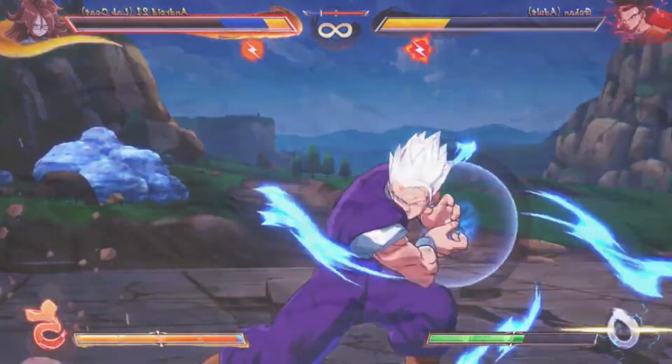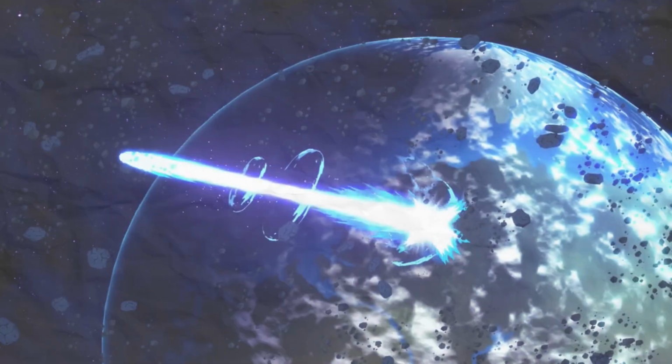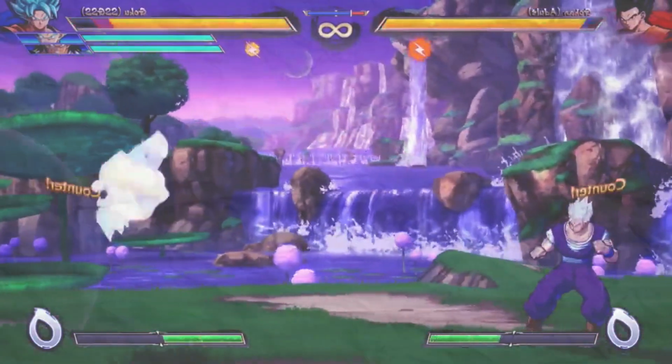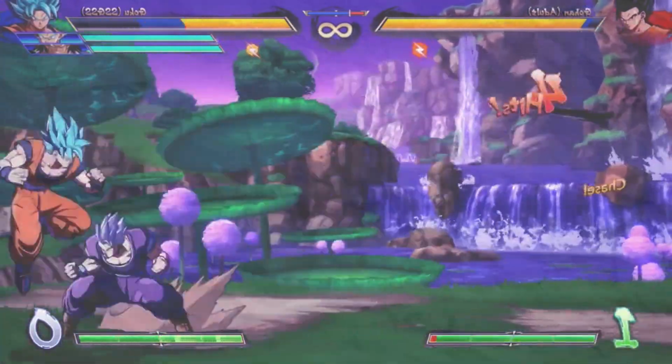Now I think I have an idea of what this form actually is, although it's not been fully explained, and why we have not seen it before or seen anybody else achieve it. It could end up being kind of like the false Super Saiyan that we saw in the Lord Slug movie, in the sense that it wasn't really talked about again after the fact, but it is technically a canonical transformation, as the most recent Dragon Ball movies have all been canonical.